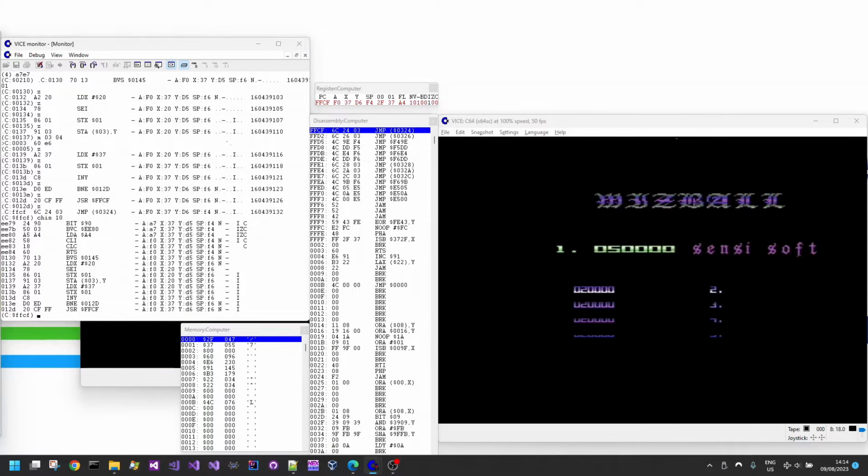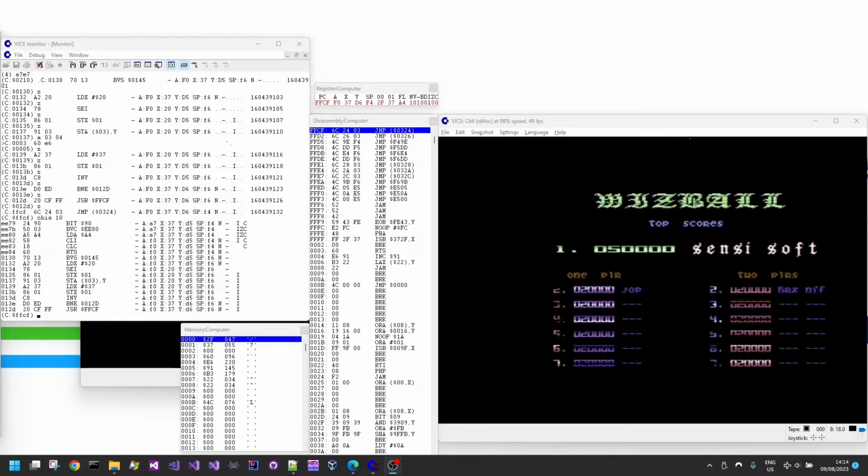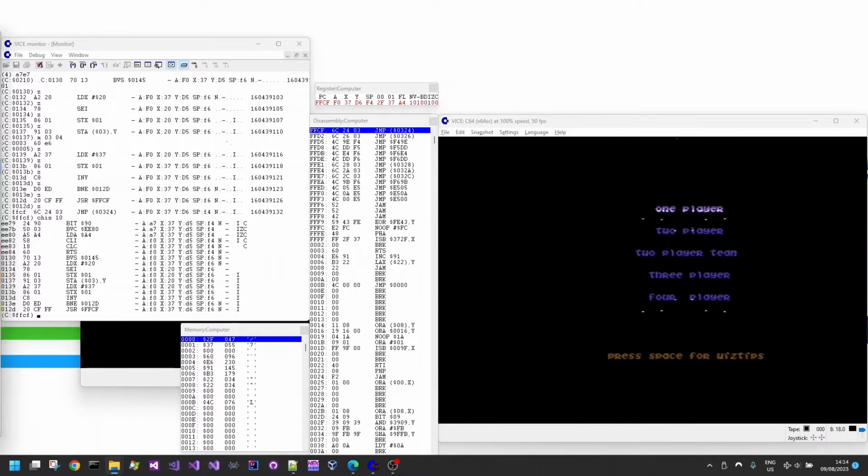It seems to be grabbing bytes individually, one at a time, from the kernel, and then storing it in the RAM underneath all of the ROMs and I/O and everything else. I would have thought that this is actually quite a slow way of doing it, and yes, I mean the NTSC version is really slow when it wants to load.